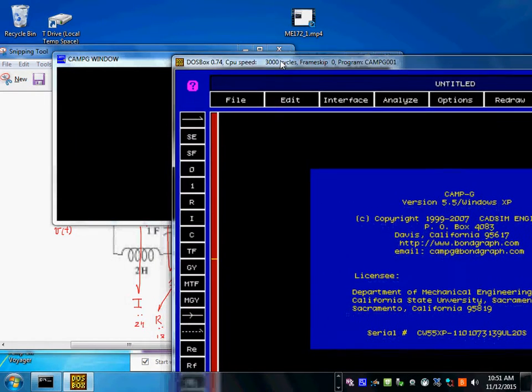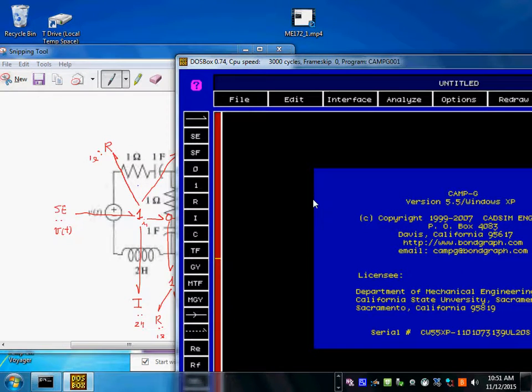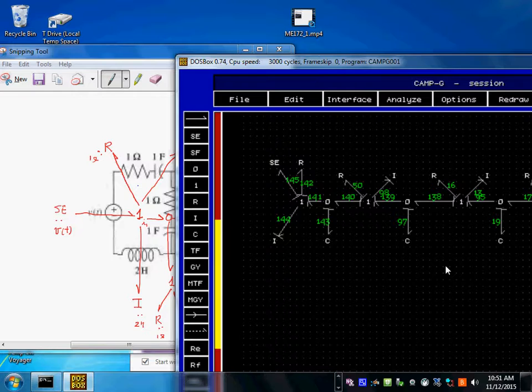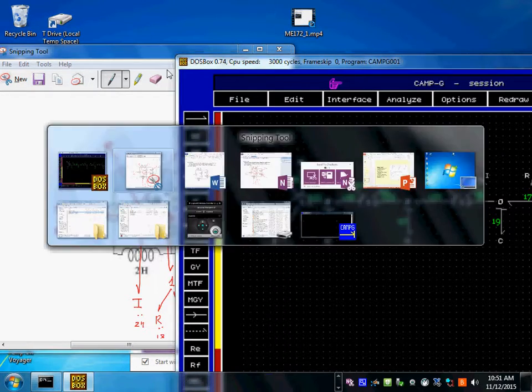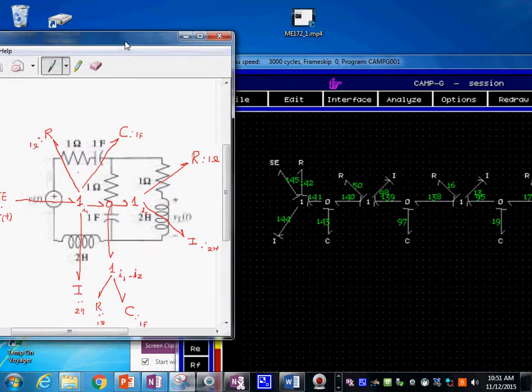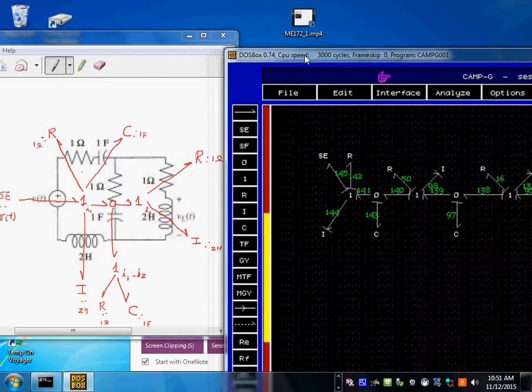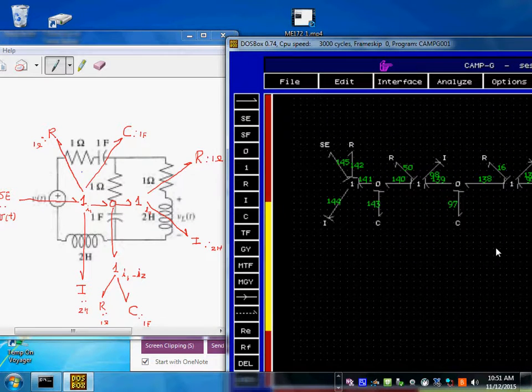I'll move this over here so that we have enough space to do what we need to do.